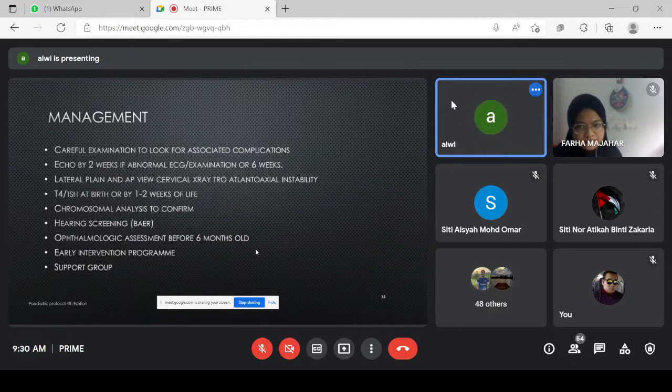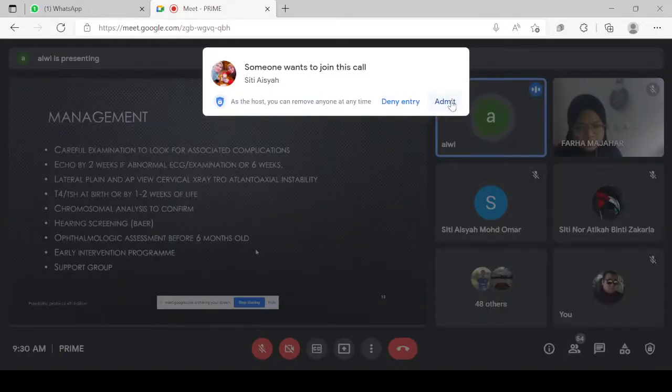Okay, we don't actually confirm the diagnosis by chromosomal analysis, because Down syndrome is a diagnosis made by the clinician. So we diagnose clinically, but if the mother or parents wish, we can offer genetic testing to confirm. Except for, as I mentioned, some cases where we offer genetic screening because of the suspected risk factors.